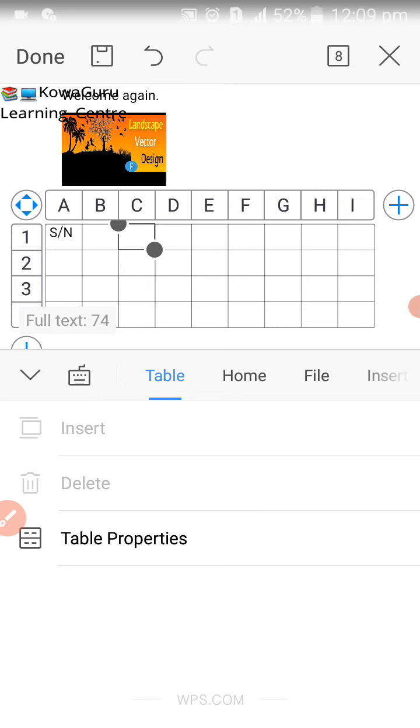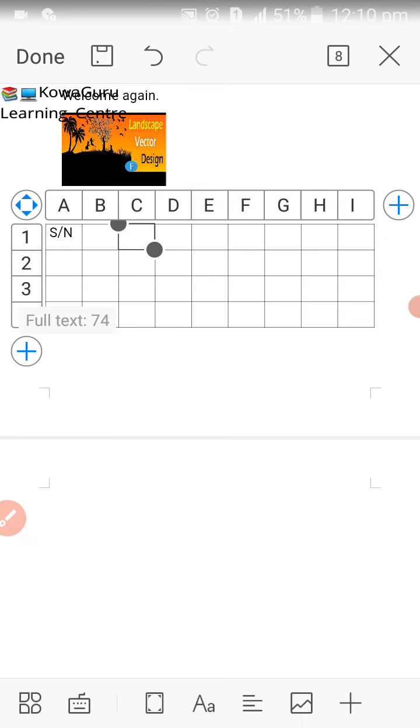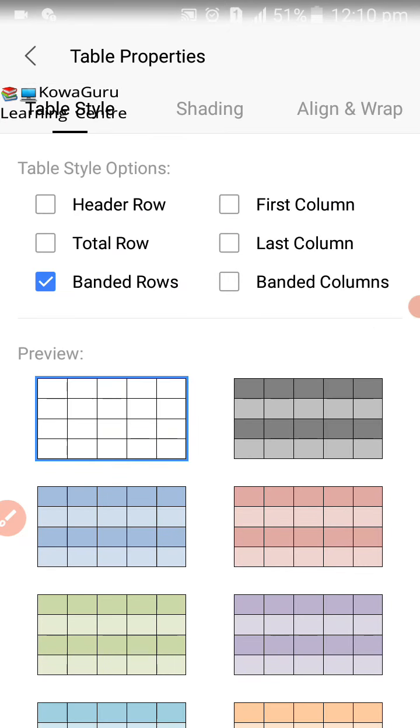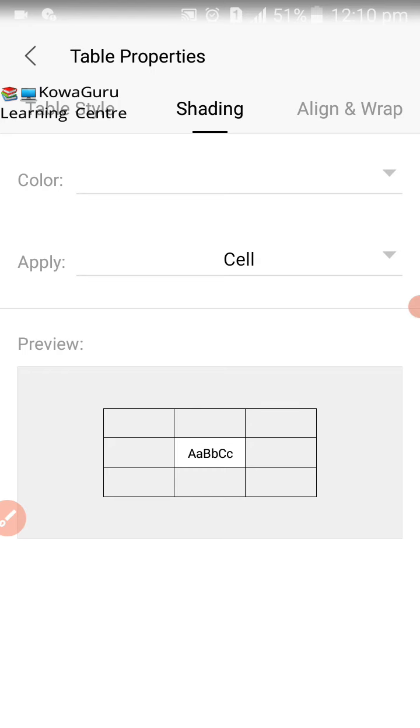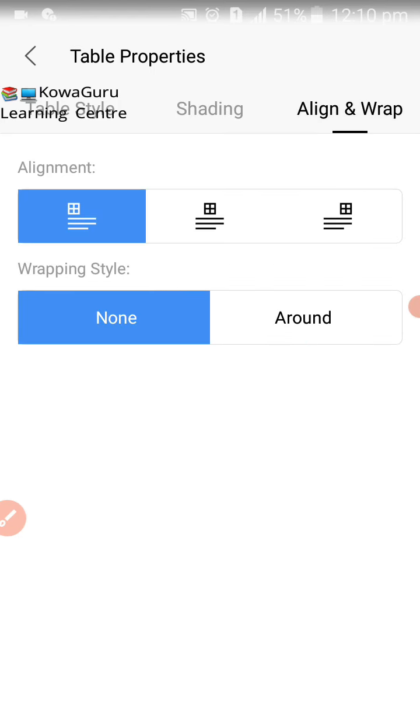As you can see, we have a kind of new or extra menu for the table. When you go to table properties, you will come here and see different kinds of options that you need.